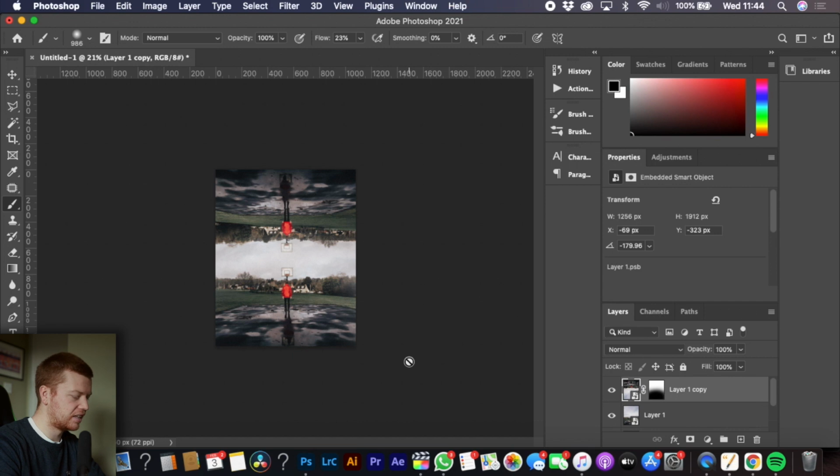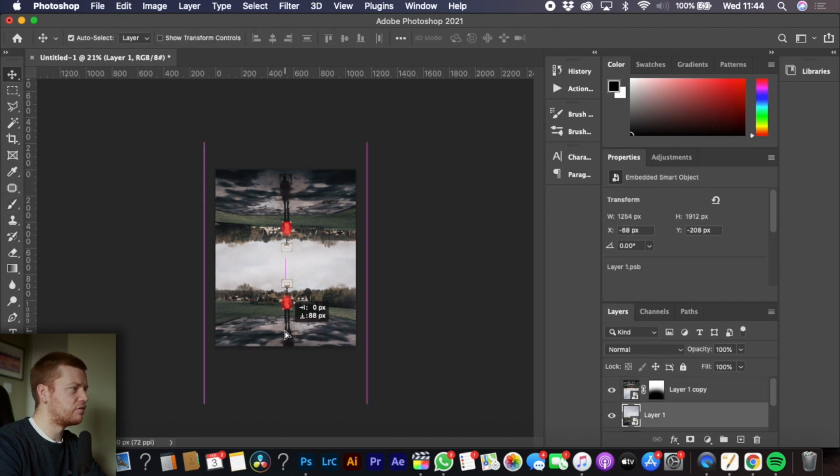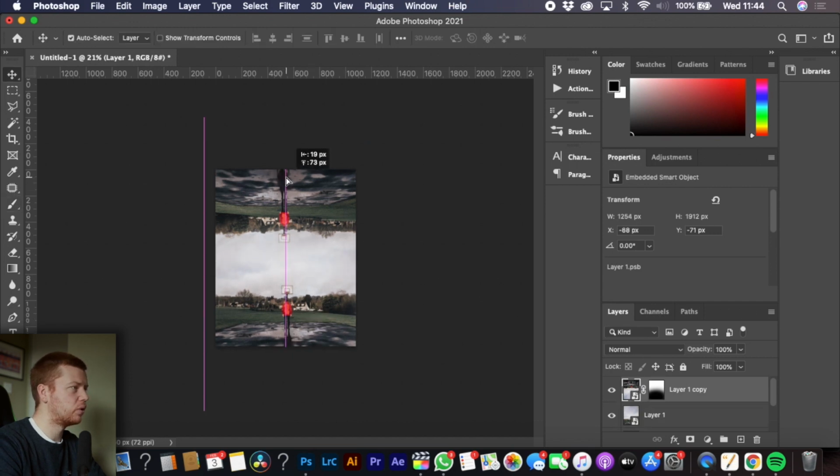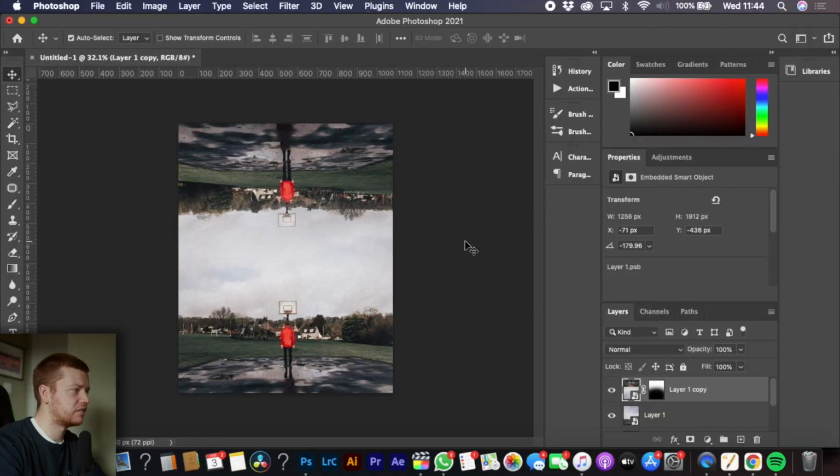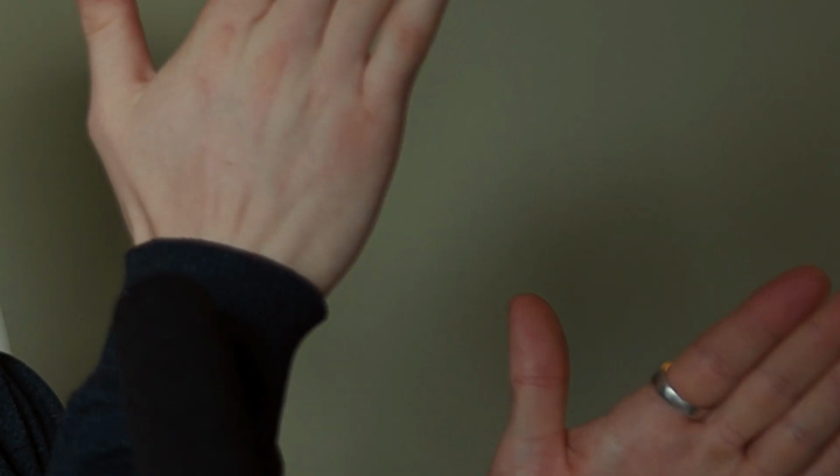Isn't that nice? Now, something you do if you want more sky is to just pull the both of them down a bit. Now we've got more sky. But look at that. That's sweet. You've now got yourself a person standing in front of a basketball net with another person above them. And there you go. Pretty simple one here, but that's your basic sort of photo manipulation.